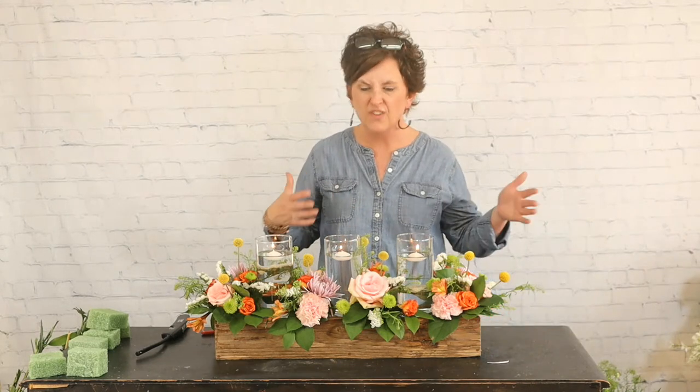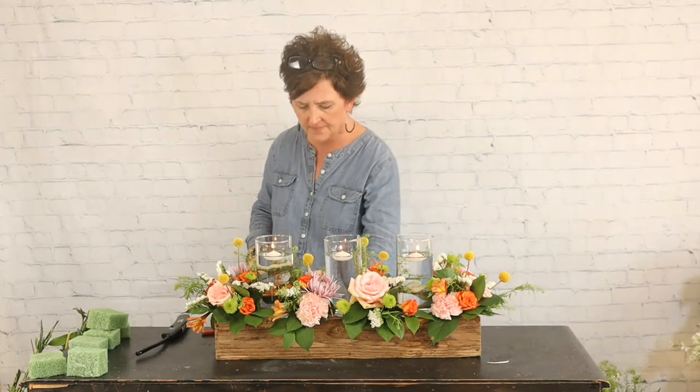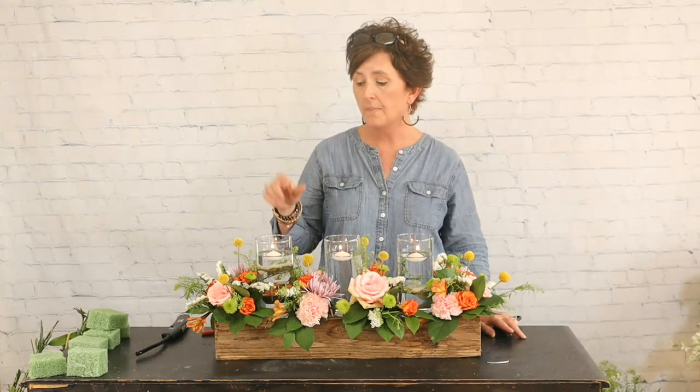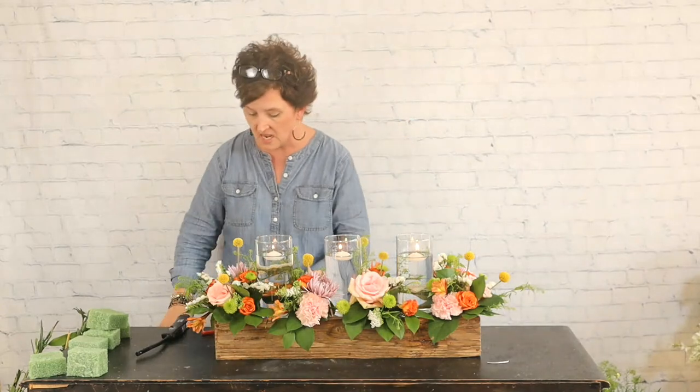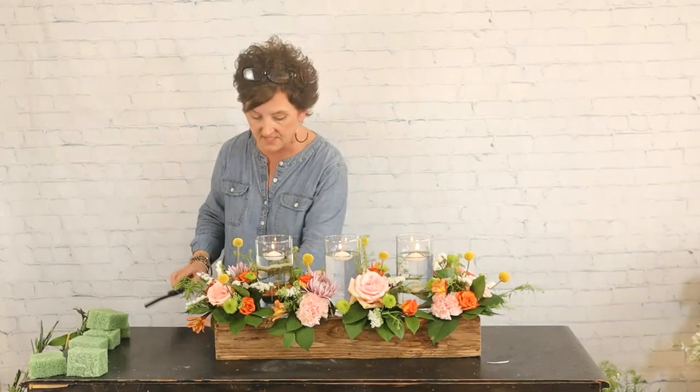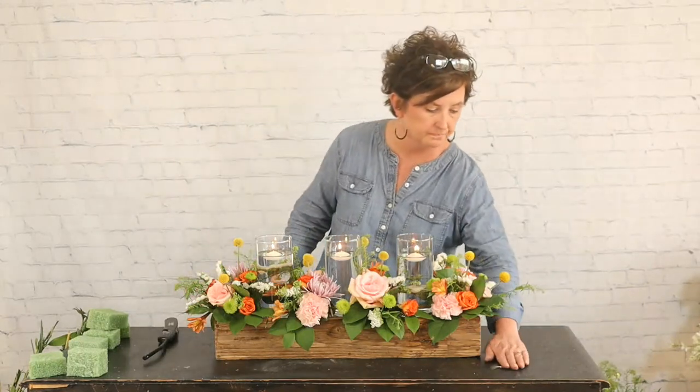But I just think they're so pretty and so elegant and fun. It's just a really fun way to add a candle to an arrangement, and there is no danger involved. Because when you put a taper candle or a pillar candle in an arrangement, you always kind of have to worry about the flowers and if they're going to get burned. With a floating candle, you have no worry about safety because it's surrounded by water. So you don't have any worries whatsoever about the safety of the arrangement. Any more questions, Miss Victoria?